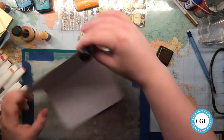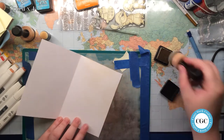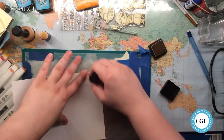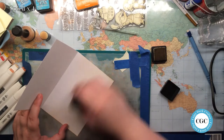Now I'm just gonna color in the sand on the card. This is also where a friend of mine will be writing the message, because she has the most phenomenal handwriting. You're gonna see that in the photos. I didn't get that on camera.